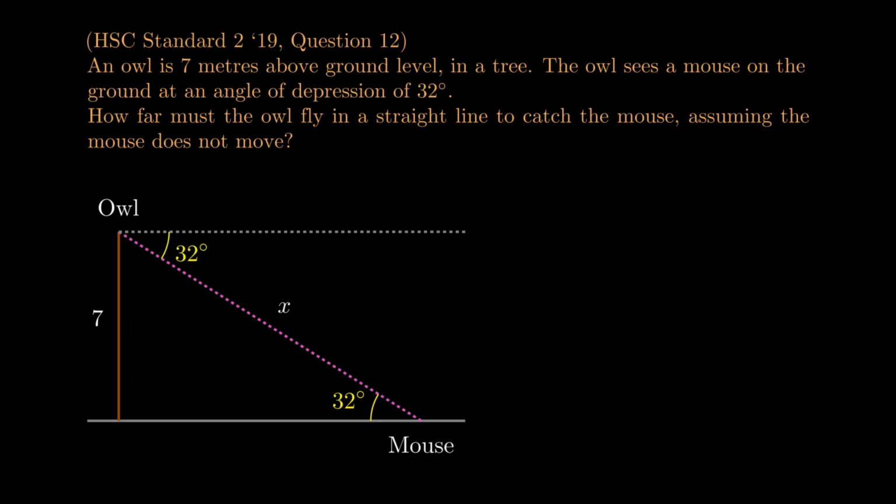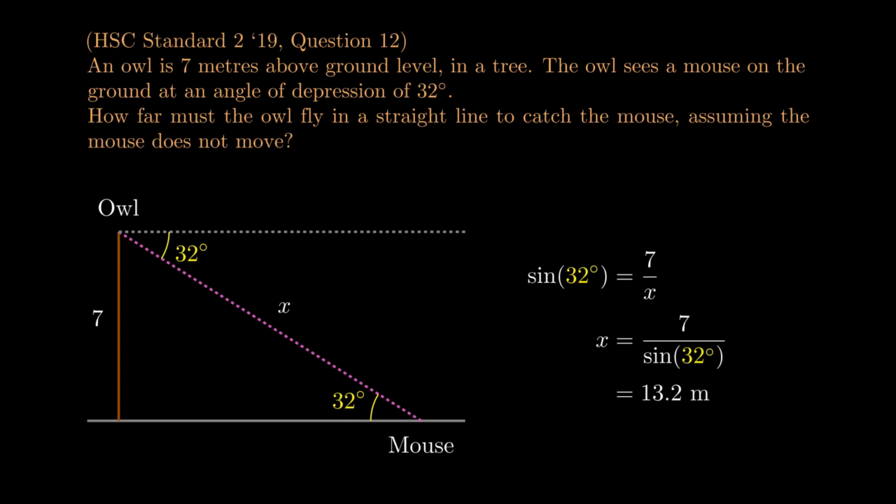The x we're after is the hypotenuse, and the 7 is the opposite, right? It's opposite the 32 degree angle, so we use a sine. We feed it the 32 degree angle. It gives us a fraction for opposite over hypotenuse, so 7 over x. And so we might recognize that the division symmetry is helpful to use here, where x and sine 32 can switch places. And punching 7 over sine 32 into a calculator gives 13.2 meters.